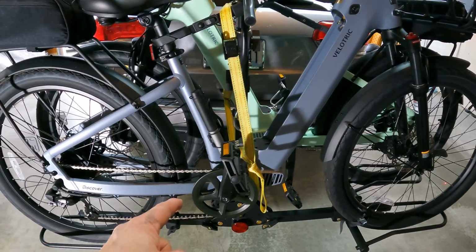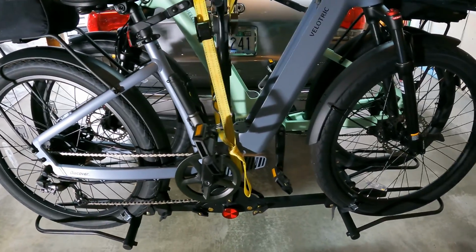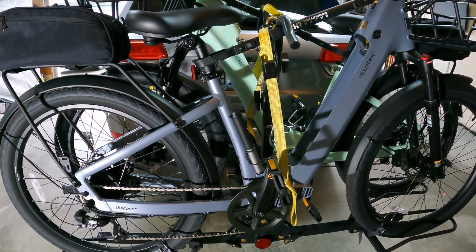So I'll have the hitch locked, then I'll have the cable lock over the bikes. I suppose if they came by with tools they could start dismantling it, but I think that's what locks do, is just keep honest people honest.